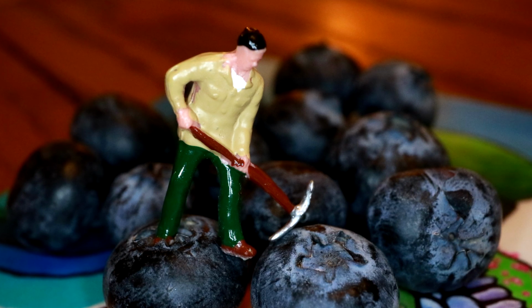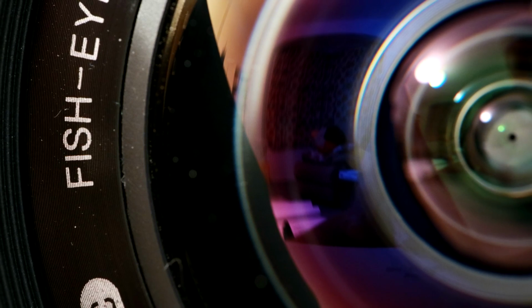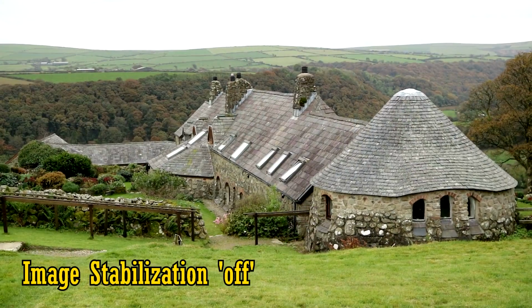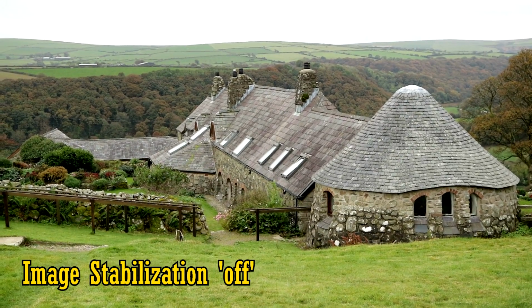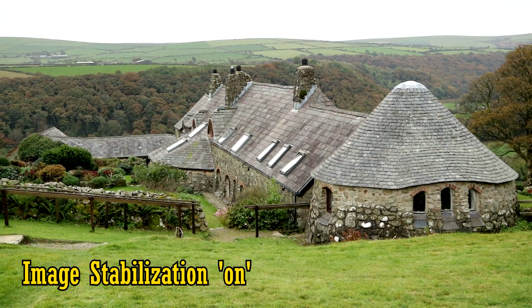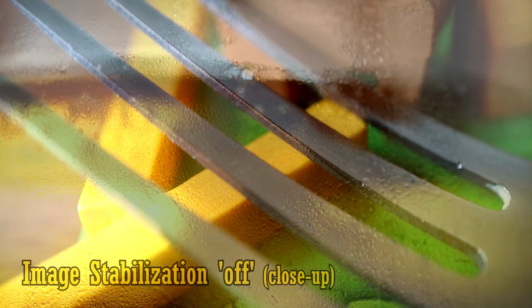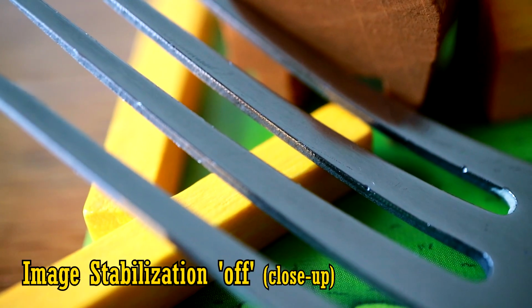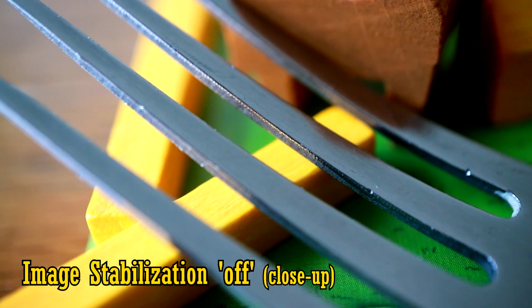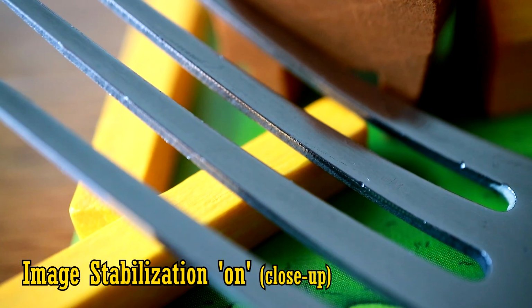Finally, we have here a really hand-holdable macro lens. What also helps with handheld photography is this lens's image stabilization. At normal distances, it's very effective indeed, as you can see here, holding your image very still and working silently, useful for video work. At closer distances, like with all image stabilization systems, it's far less effective, only helping you out a little. Here's some close-up footage without stabilization, and here it is turned on. Only a slight difference, but it is at least helping a bit.